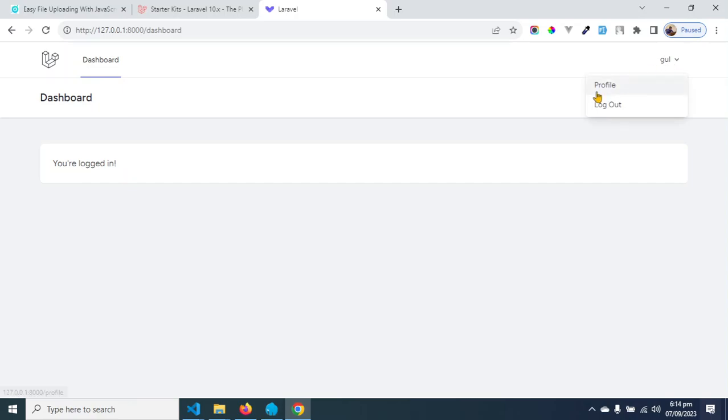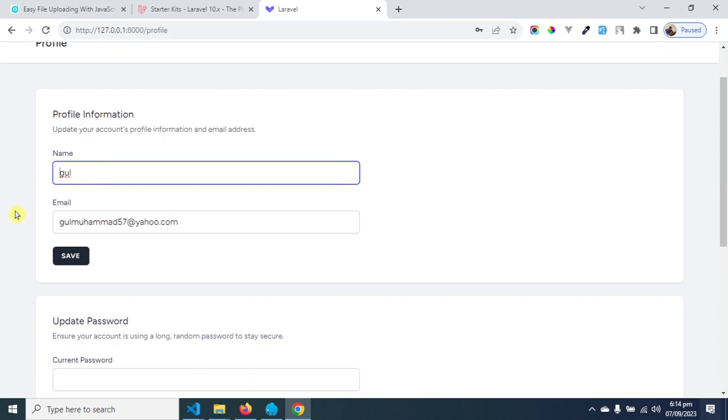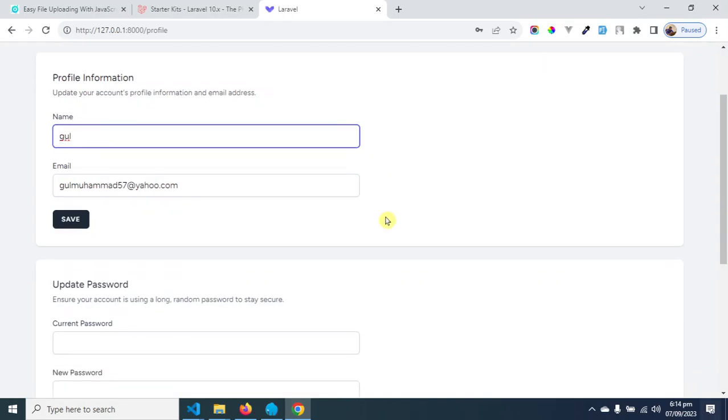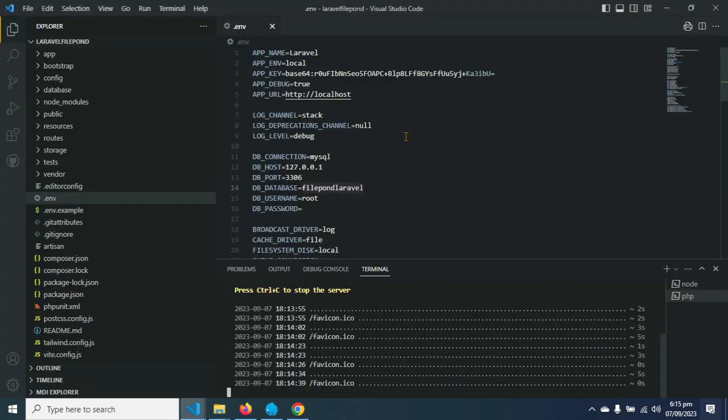I'm planning to use the Filepond JavaScript library in the user profile section, where the user can update his profile information. I will add two more fields here, one for the user CNIC image, and the second one will be for the user's own images, self images. The first one will require only one image, and in the second field the user can upload many images. So let's move to that part.